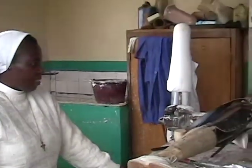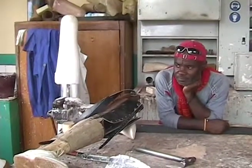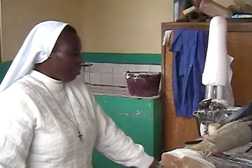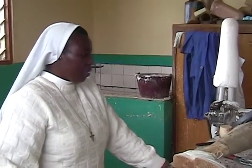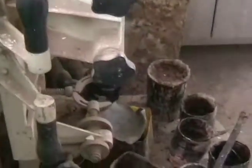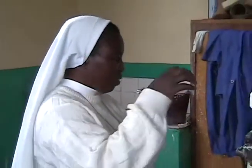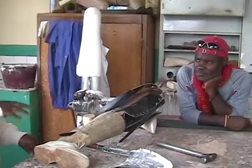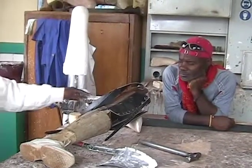There's an organization in Australia, CBM, Christian Blind Mission. It started first in Germany, but it's now in Australia. The ones who are helping us now are in Australia. They gave us some money to buy materials, which they call consumables, so that we can use them for the people. Nobody should come here and be delayed because there was no material to make the braces. They make sure we have material on the spot for the work. This year they also supported us so much by giving us 4 million to buy the materials, and that's how we got a stock of this.